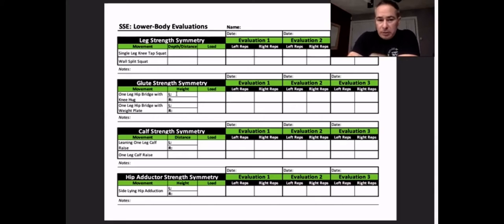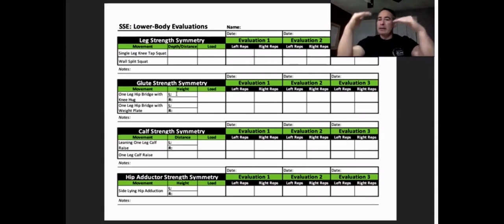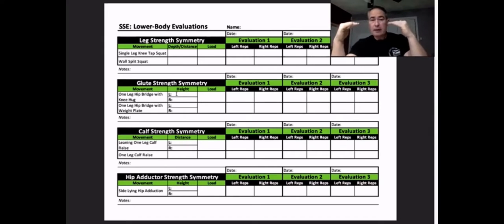And that's good to understand which side, if there's any difference in height, but we're really not looking at the major difference in height. What you're doing is you're writing that down, and you're going to use the lowest height as your baseline. But just in case you forget from left to right side which one you're utilizing, you write it down there. Obviously, you would establish what's the highest point they can go on both sides before you actually start the test. You would pick the lowest side, because that way both sides can do it if there is a little bit of a height discrepancy.